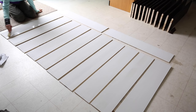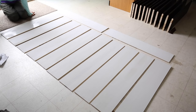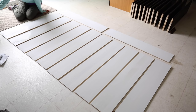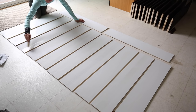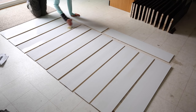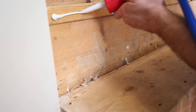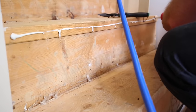Now it's time to coat the risers with some polyurethane. These also got a couple coats, and this is to protect against scuff marks. Okay, treads and risers going on.